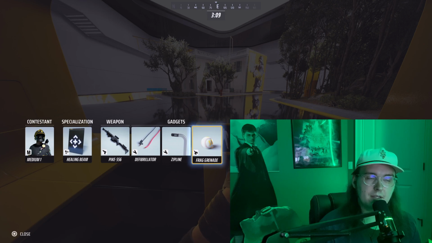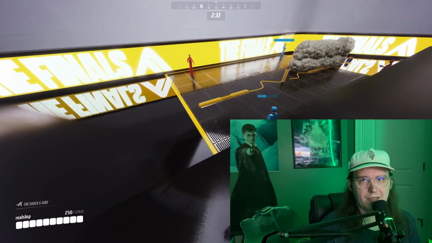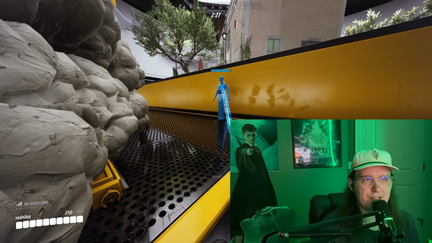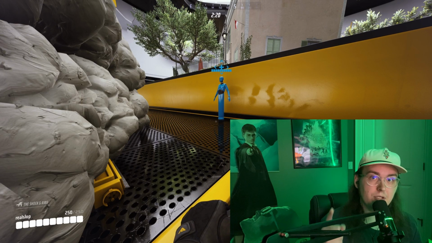For the final slot on healing beam, I am actually going to recommend the goo grenade. Surprise, surprise. Goo grenade's super busted if you're in a cramped building, cut off line of sight, pocket heal, like hide behind the goo. It just synergizes extremely well, much more so than the other two specializations. So yeah, healing beam, try out goo, I'm telling you, bro.